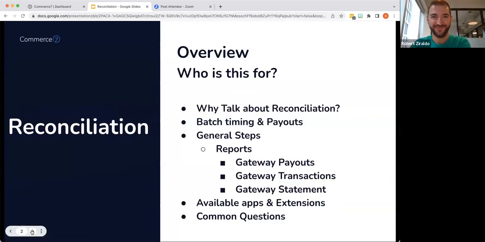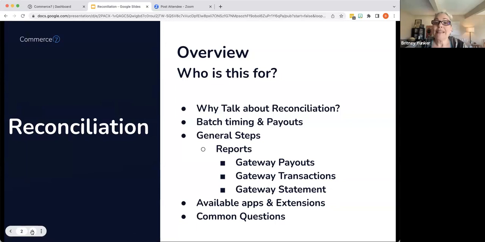So first of all, an overview: who is this for? We're narrowing our focus today. It's specifically for those US clients who use Commerce7 Payments as their gateway. So this has to do with you guys.